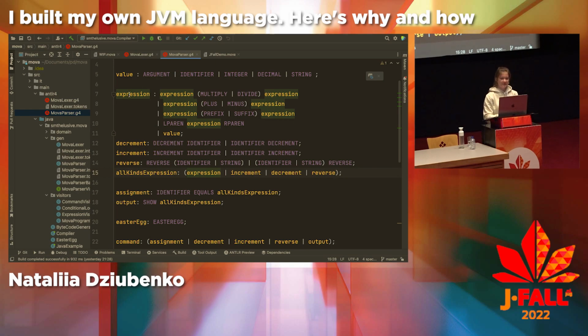And here you see in expression, I actually care about priorities. Multiply, divide goes first, and then plus, minus, then string operations, and I also have parentheses here. So by using this parenthesis, I'm actually nesting this expression in this one, so it will go one level deeper. It is important that the things that have bigger priority go level deeper, because you will be analyzing or walking this tree from the bottom up and processing it this way.